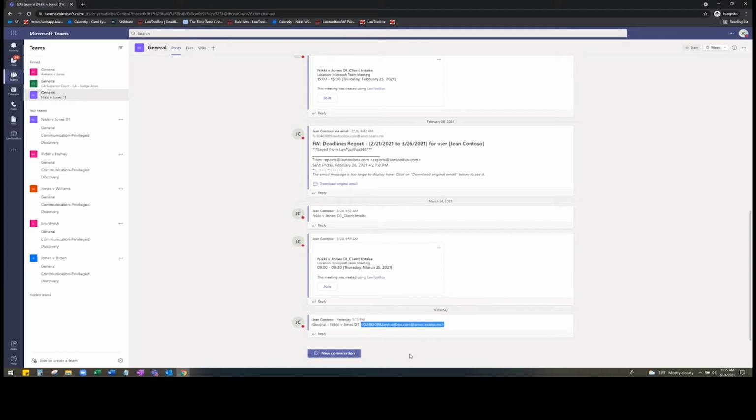You only need to provision the email address for a channel once in the life of a case, and then you can copy and paste it to that channel so everyone knows what it is. You can also have your clients directly CC this email address with any emails or documents that you would like to automatically end up in the team for that matter.